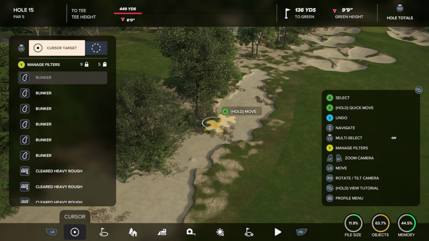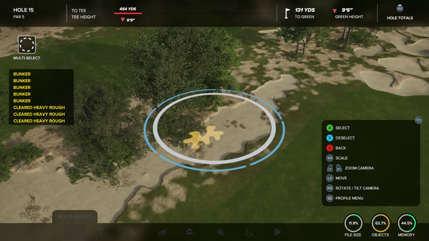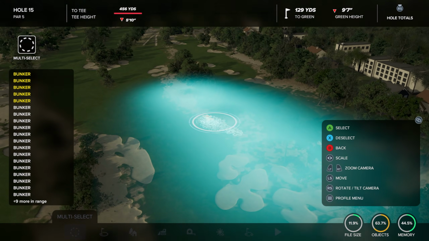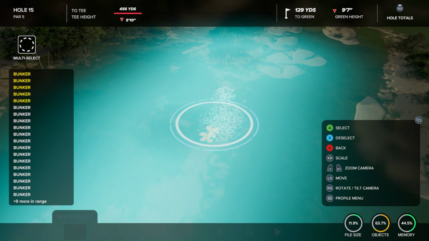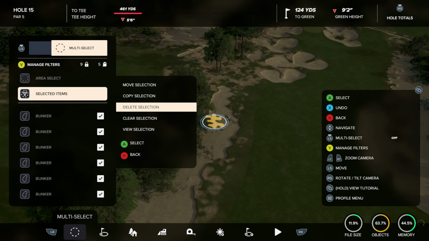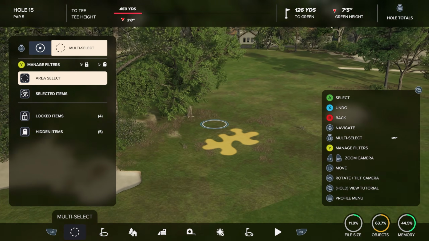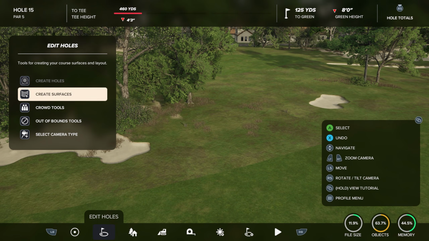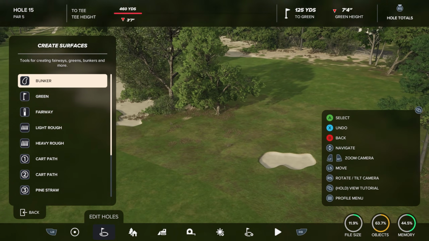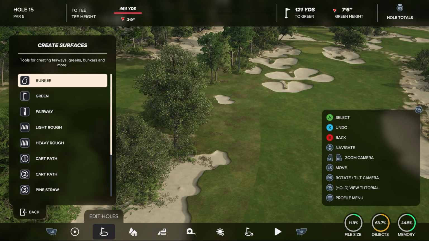That'll make sure that when we do the area select, it's just going to be selecting these bunkers. And whoa, he's got a whole bunch of bunkers. And it looks like this other big blue thing is like cleared heavy rough that he has. So we're going to get all those selected items, delete them, and now we've got a blank canvas with still the planting left, and now he can terrain paint to his heart's content and get some beautiful looking terrain painting in there. Filters, super powerful.